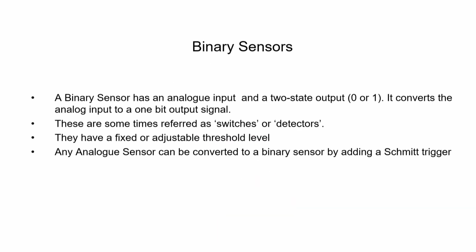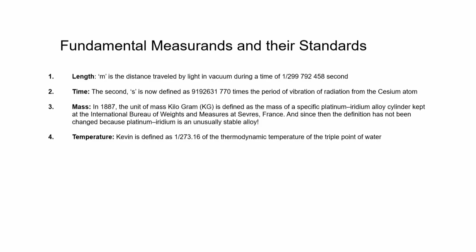Now, finally, there are these binary sensors. Binary sensors are like switches. So, it cannot give any in between value, it can only give whether it is on or off. So, the 0 or 1. Okay. Hall sensors are, for example, binary sensors. So, certain sensors are designed in a way that they are binary sensors, they are very cheap, but they just work like a switch.